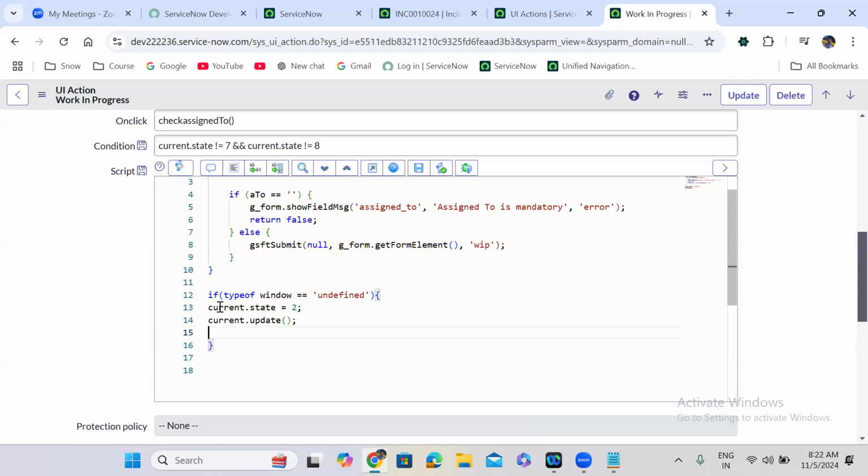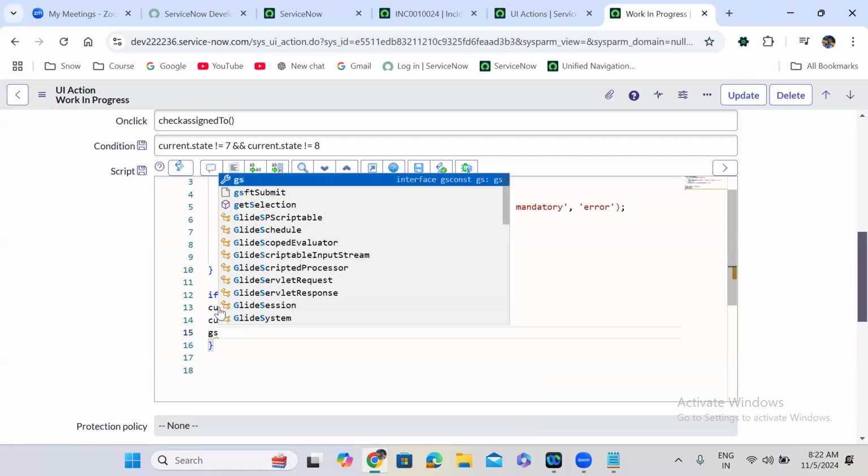So I am showing an error message. GS stands for glide system, guys. That is used to show the messages. Usually we will use g_form.addInfoMessage and g_form.addErrorMessage to show the messages, right?